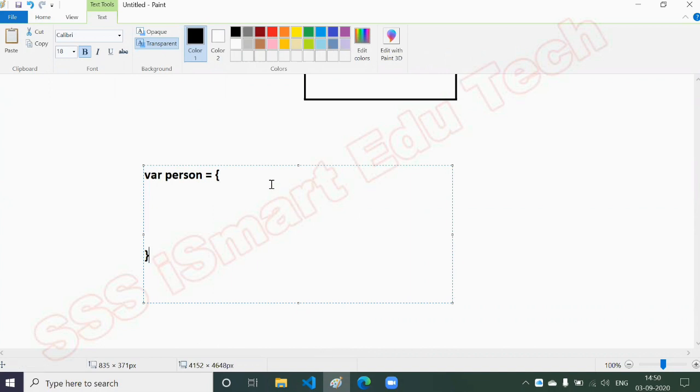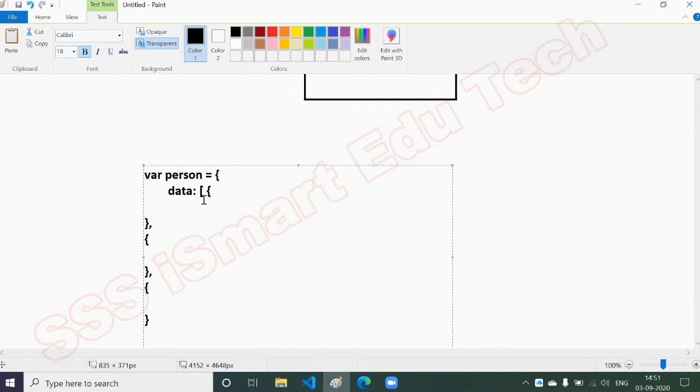Now this is an object, meaning it contains properties. I'm going to create one property whose key is data and its value is one array. What does the array contain? Array contains elements. The element is nothing but one object, comma, one more object, comma, one more object. Like this we have 50 objects.